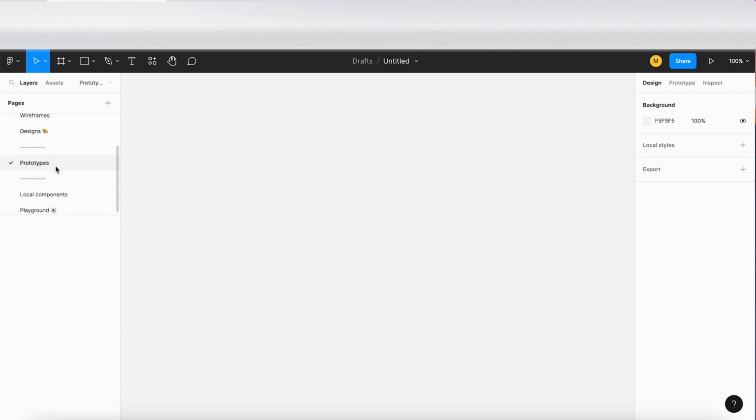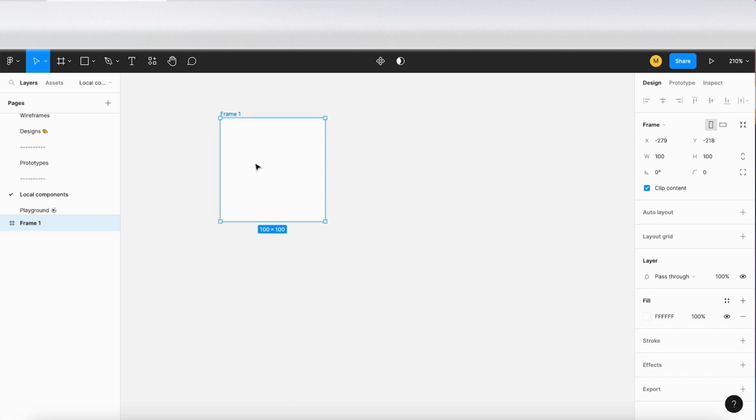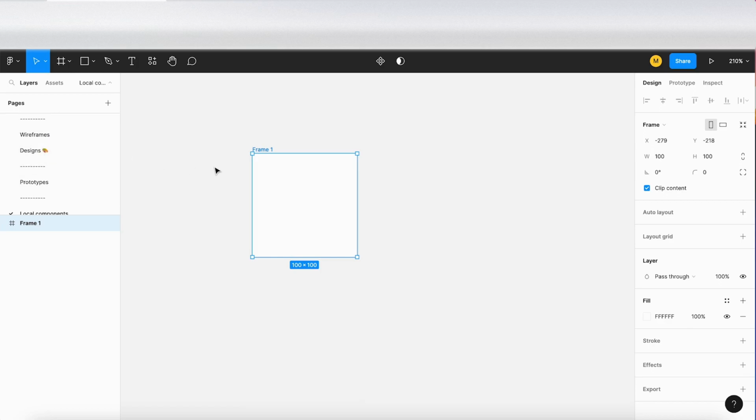Scrolling down again, we've got prototypes, so you could copy out from your designs page into the prototypes page, and you could then create the flow and all the interactions using the prototype feature within Figma.